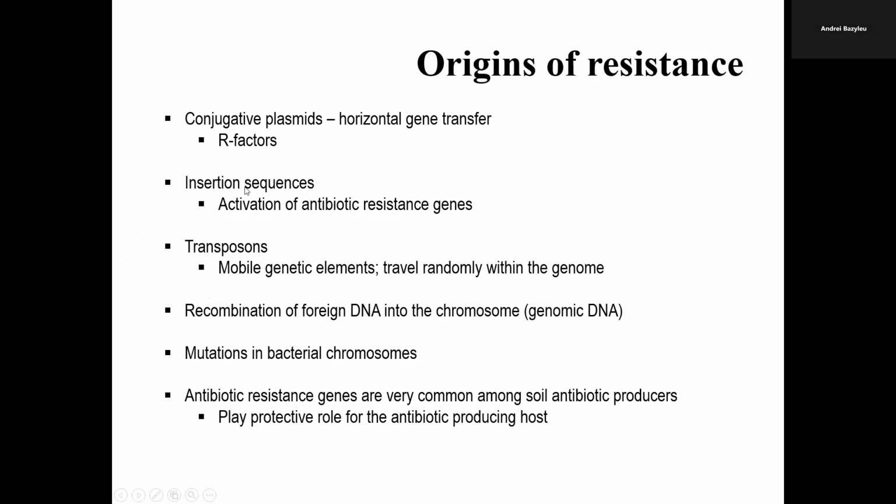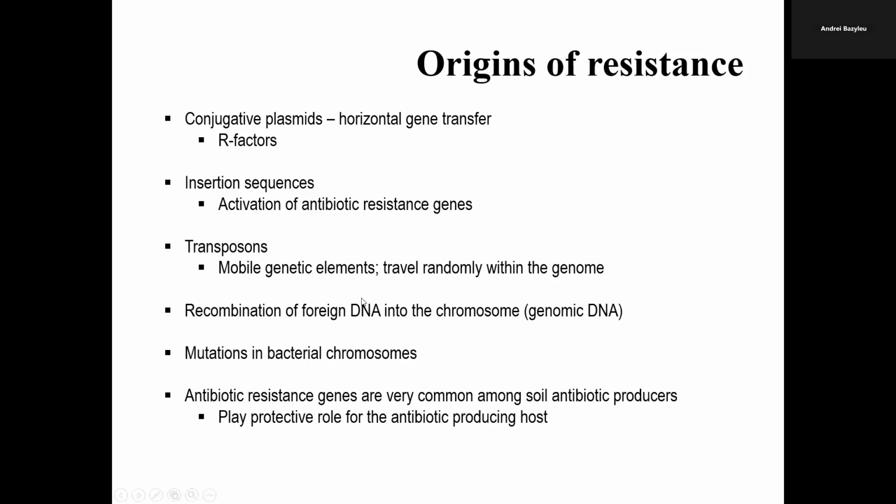Insertion sequences can not only move genes, but they can also move regulatory elements. And because of those insertions in the genome, they can activate antibiotic resistance genes that were previously silent. So the gene was there, but it was silent. It wasn't being expressed. And the insertion sequence, if it gets inserted in the right way, luckily for bacteria, not so lucky for us, can actually activate previously silent antibiotic resistance genes. So that is obviously one of the mechanisms.